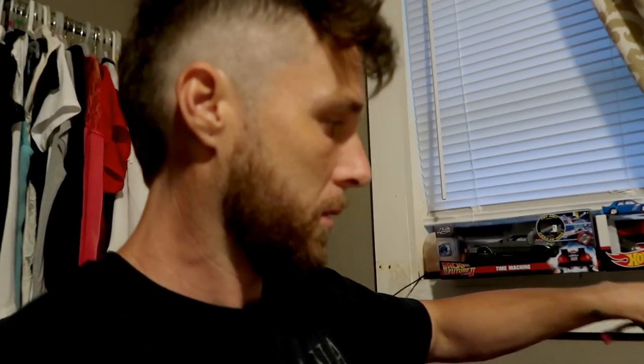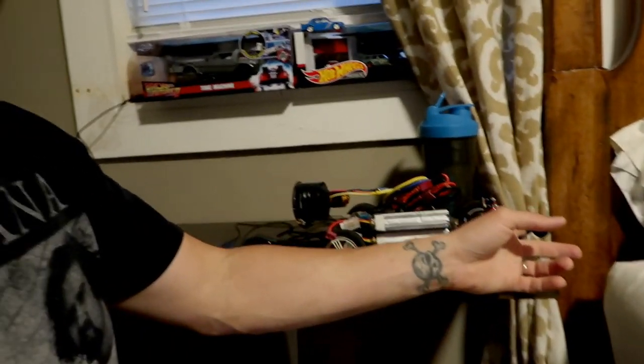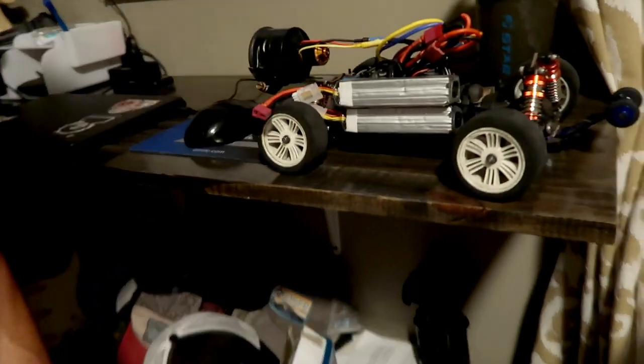The problem I had last time was I was running the twin motors on one three-cell, and I don't think it was getting the full power that it gets out of an individual three-cell per speed controller. So my next deal is I'm gonna be stacking these three-cells — it's basically gonna be a six-cell rig. It's gonna be a twin motor six-cell speedrun car. Oh, I also have a wheelie bar on this thing — cool little wheelie bar.